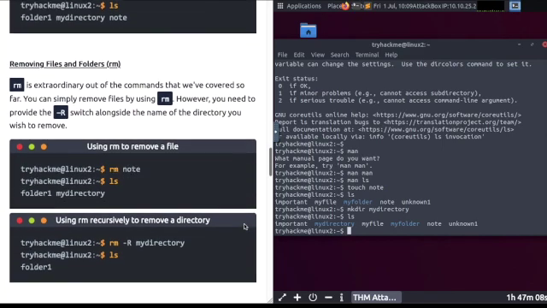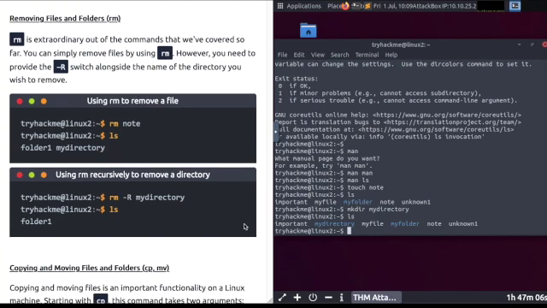Now removing files and folders, or deleting them, using the rm command. I'm not going to follow the example and remove the note file because we're still going to use the note file. But to remove a directory, you must type in -R in order to remove a directory.